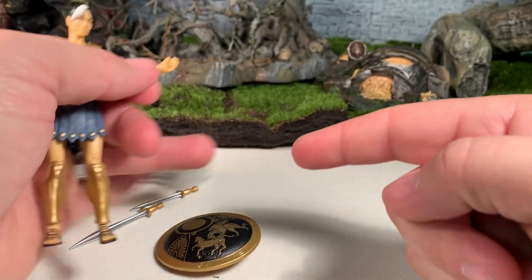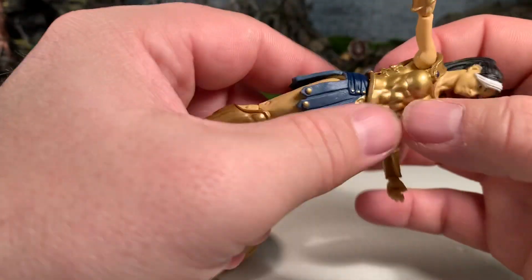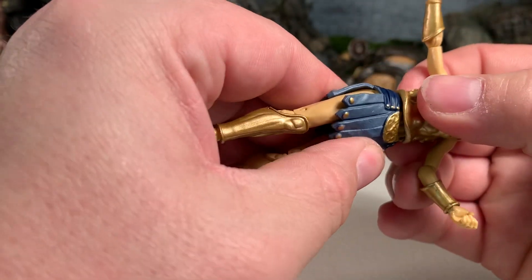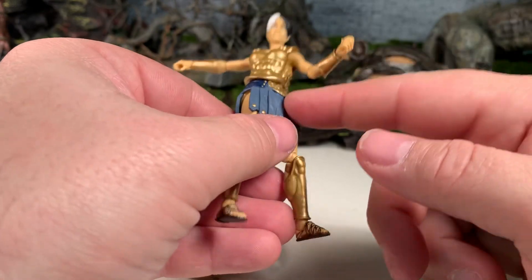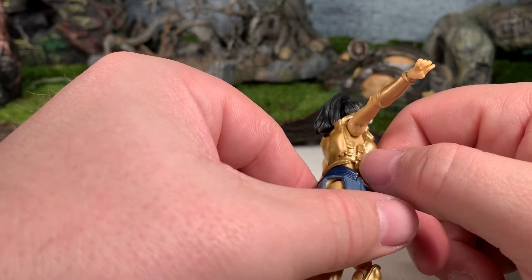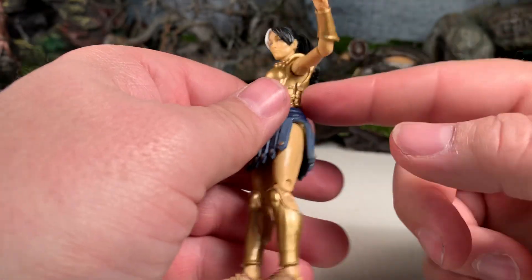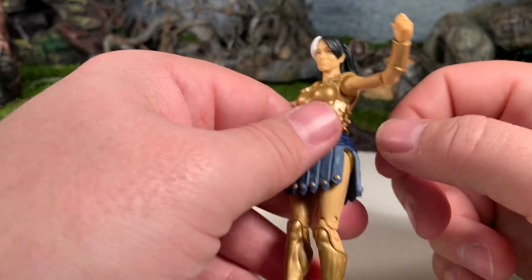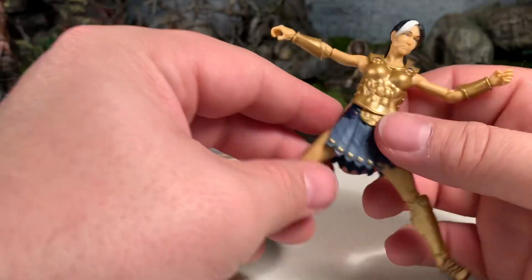Her hands are on a peg, allowing a full 360 rotation, and they angle down and up. The extra set of hands in the bag will bend in and out. She does have an ab crunch on a ball joint, but it is completely hindered by her armor — you can't access it at all. You can make her twist a little because her armor is a separate piece from her skirt, but any more risks popping the seam, which is a pain to re-peg.